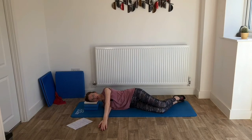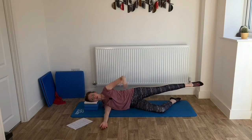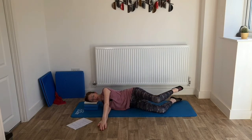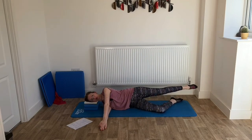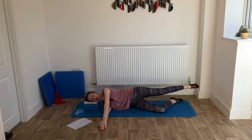Rest those arms. Shoulders still down nicely, hopefully still got that belt on. Let's work the legs — starting with hip extension: float the top leg up and straighten it out. Check ankle, knee, hip, and shoulder in a nice straight line. Bring the knee into the chest as close as you can without excessive movement through the centre of the body. Breathing out, straighten out the leg, nice and controlled. Breathe in, knee to the chest. Breathe out, straighten out the leg. Keep going — knee to the chest, breathe out to straighten. Wonderful.